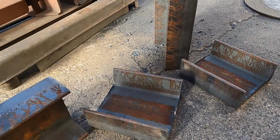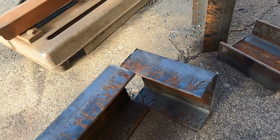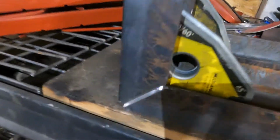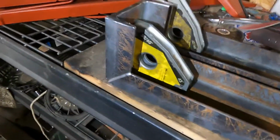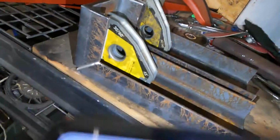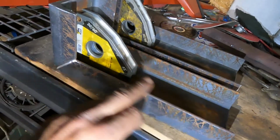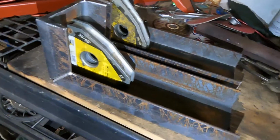Obviously this will be the opposite way. It's still hot. Something like that. Got these cut up and ground to fit. Pretty nice. Now we'll get those welded up, and I'm probably gonna put a plate right here, either over it or inside of here. It's gonna be plated.